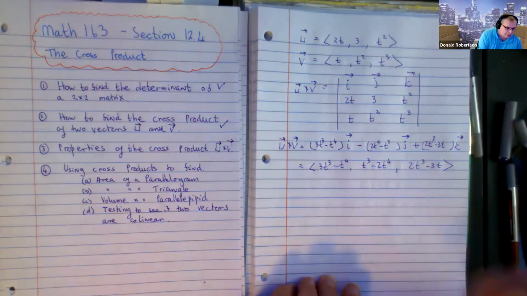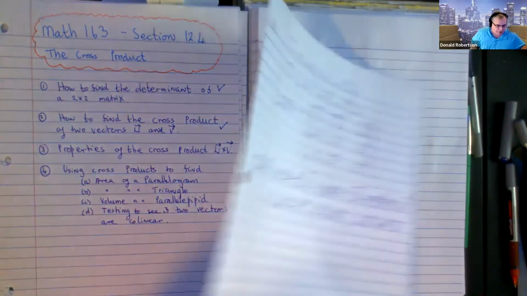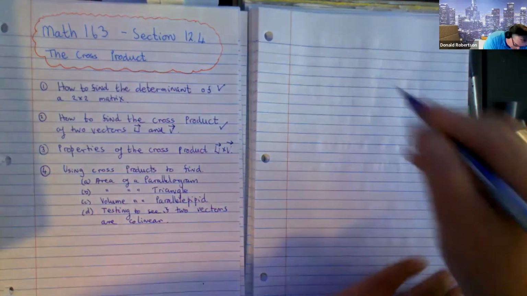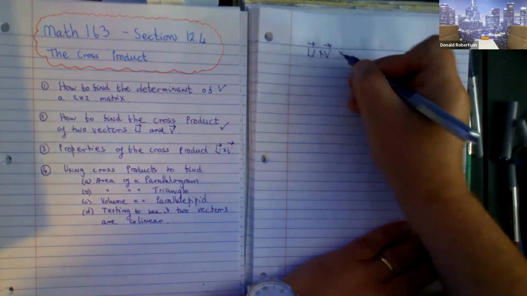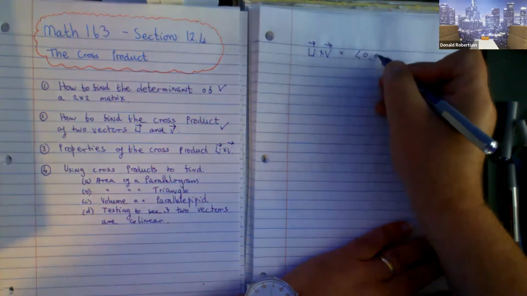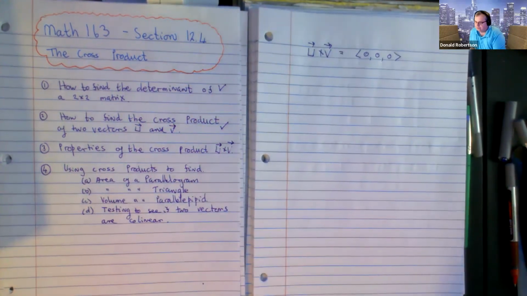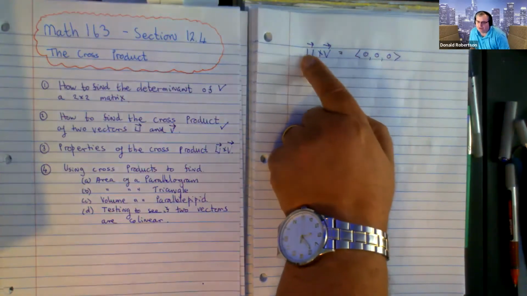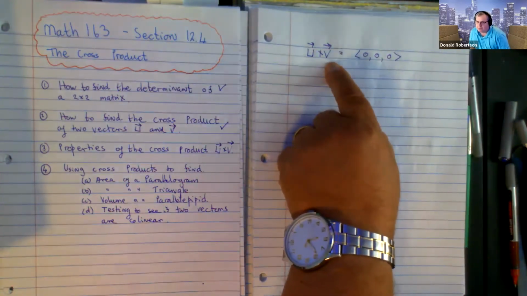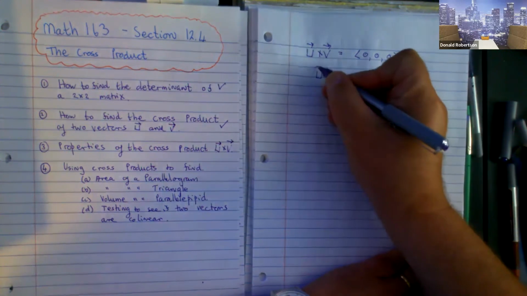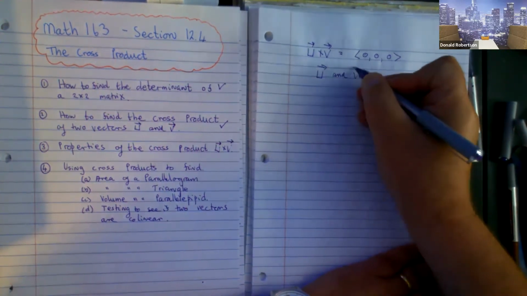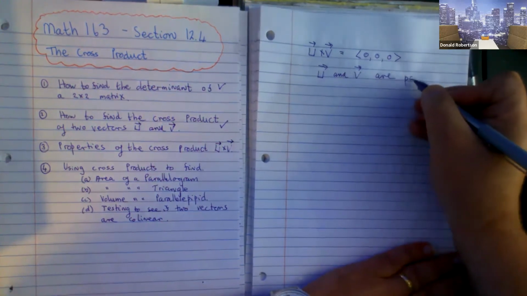Okay, I'm about to look at this fella now, the third thing. I want you to imagine that I did a cross product of u and v, and the answer ended up being the zero vector, which can happen, right? It is possible for this to happen. Something interesting is going on with the vectors u and v. The only time this will happen, unless one of them is just a zero vector, and that's silly, right? The only way that's going to happen is if u and v are parallel.